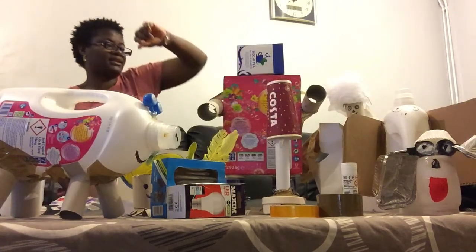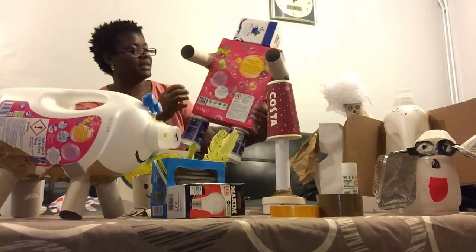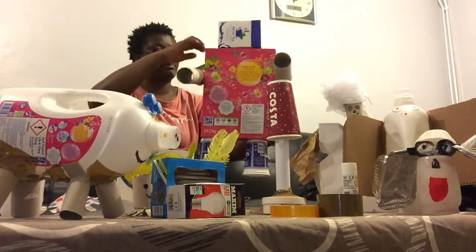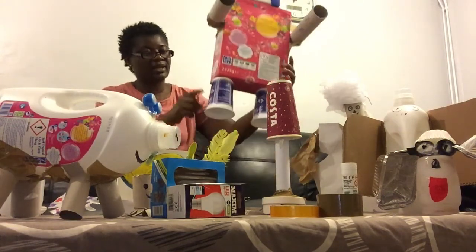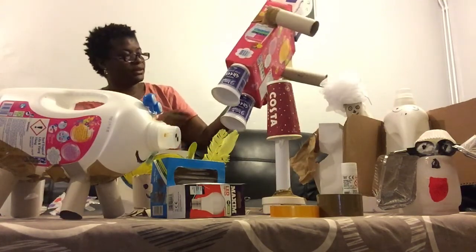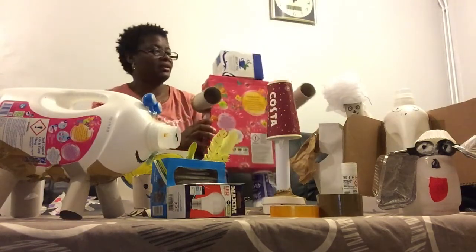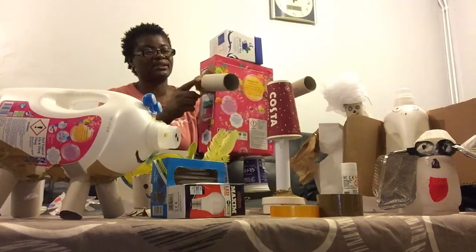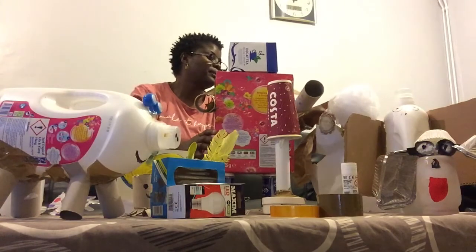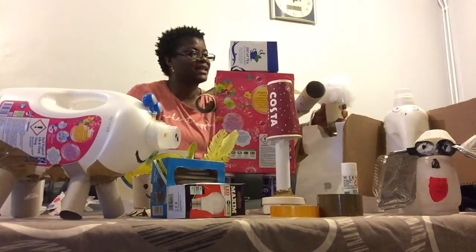We've made a lamp here — that is expressive arts and design. I've been able to make robots with boxes, 3D, as well as yogurt pots. You can see I've bound them together using cello tape. I've used a different brown cello tape here because it's stronger. I've also made a scarecrow.